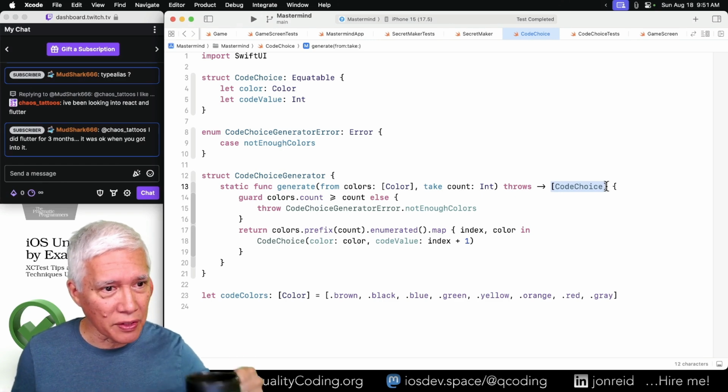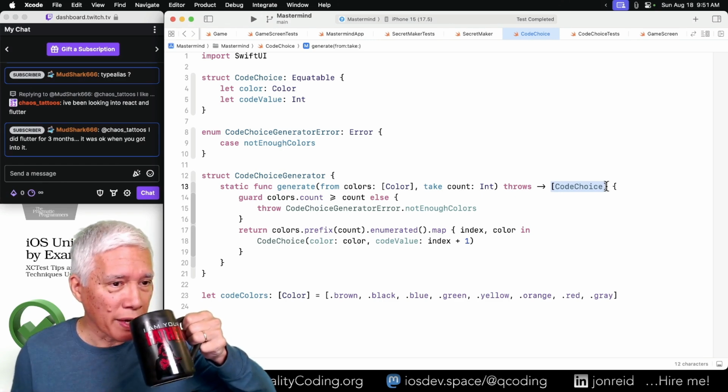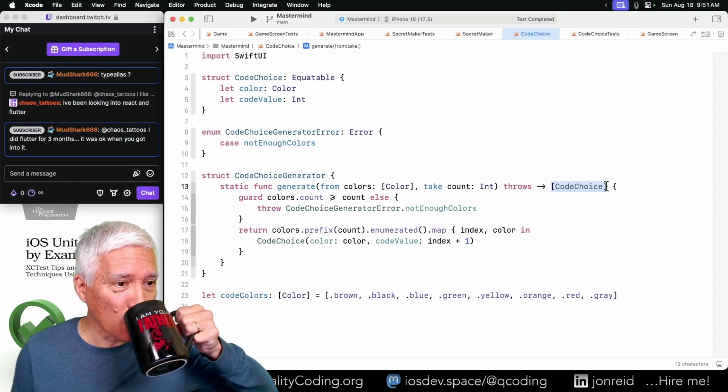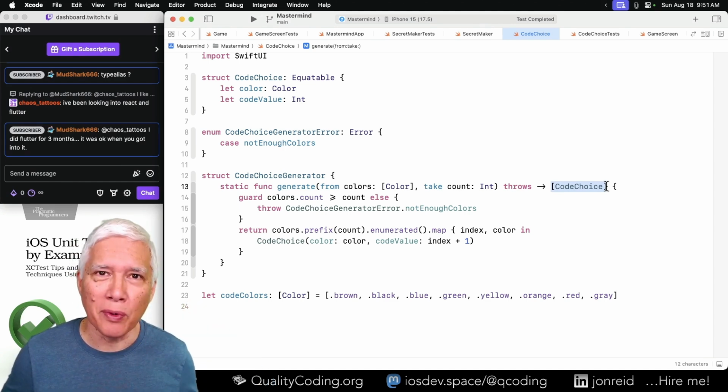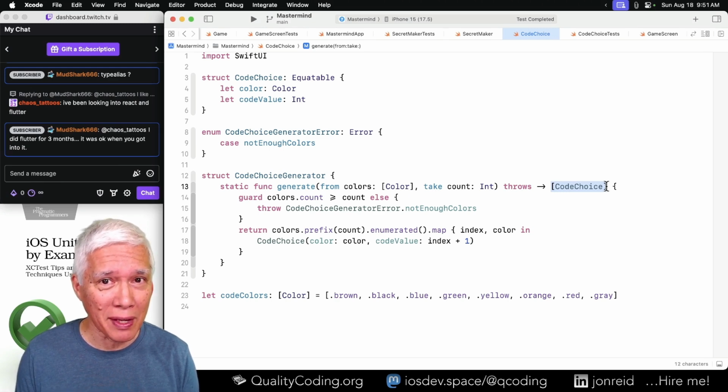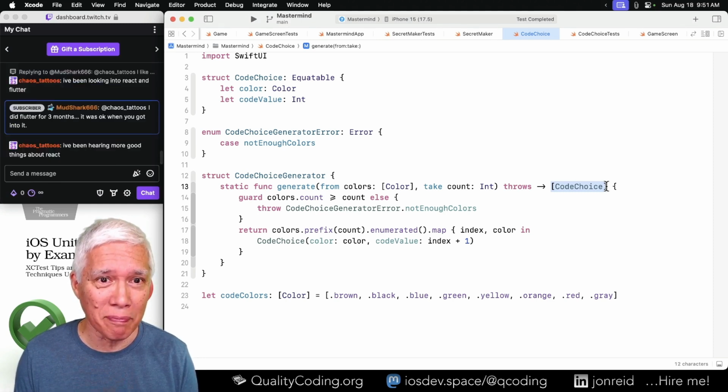I haven't done Flutter. React, I'm doing React Native right now. One of the more painful things of React Native is the dependency management, and particularly the fact that it's built on CocoaPods. If you may have seen the announcement a few days ago, CocoaPods is officially in maintenance only mode.